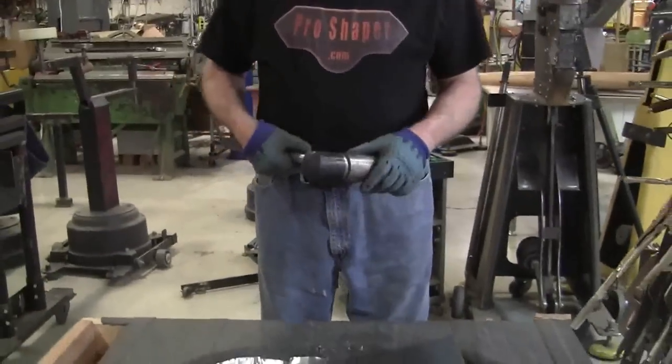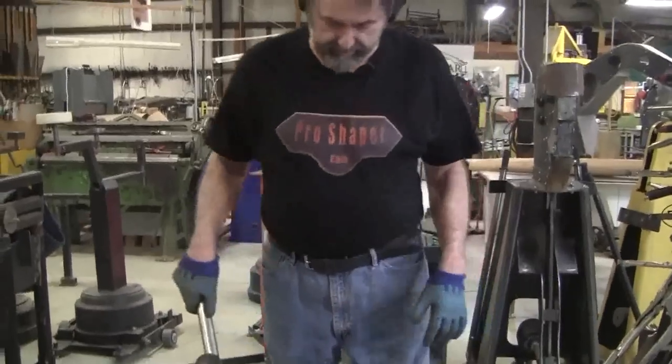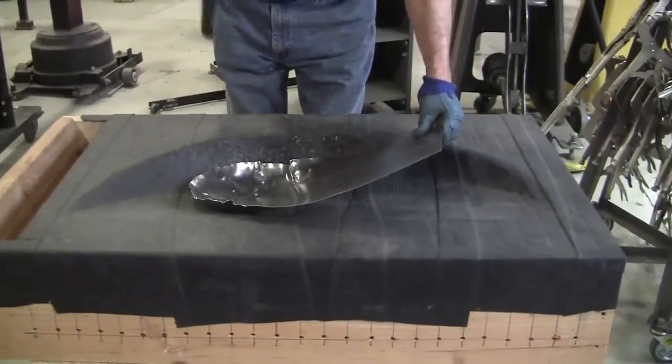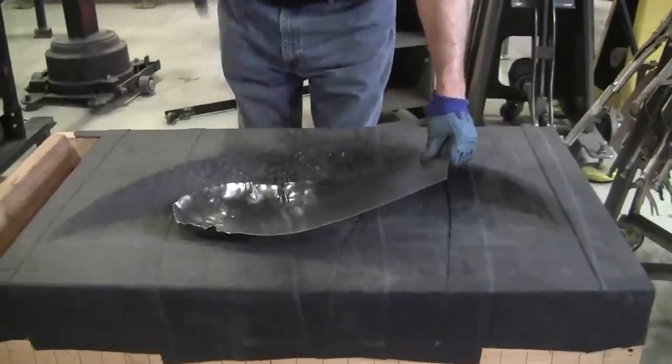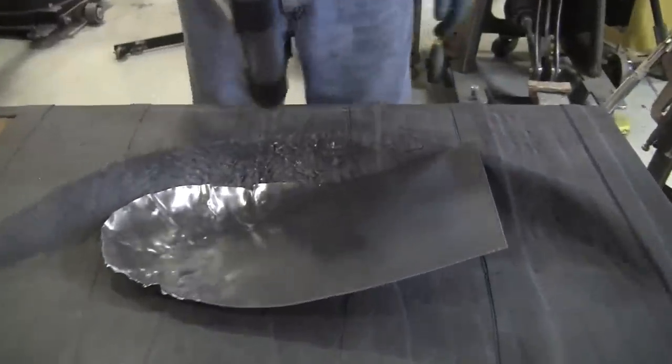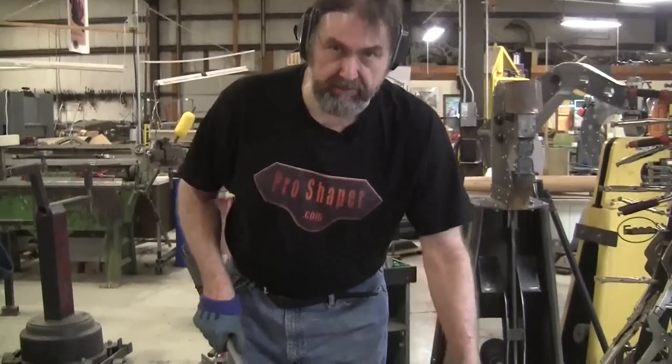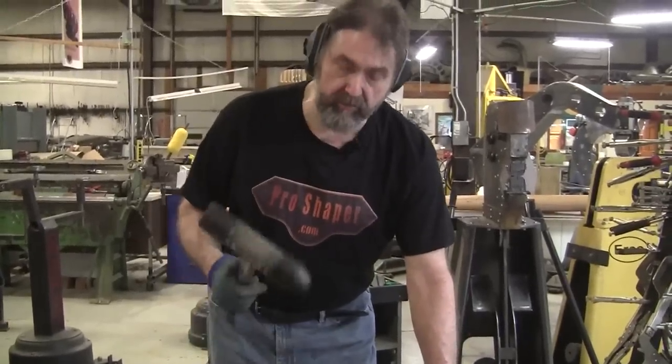When you're using a mallet like this, it's a pretty hefty mallet. It has to have a lot of weight to it to get the inertia to knock that gather down. And the hammering technique is to lift the hammer and then snap it. So you try to put as little effort as possible into it. You let the weight do the work.